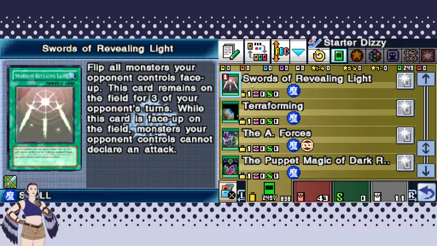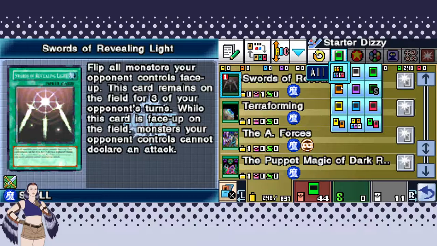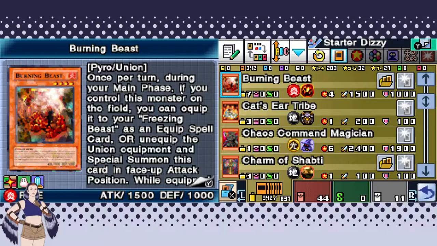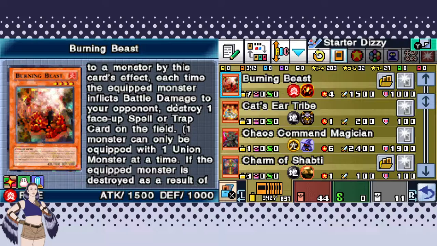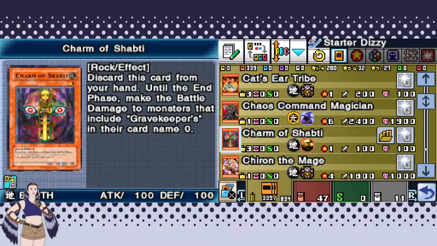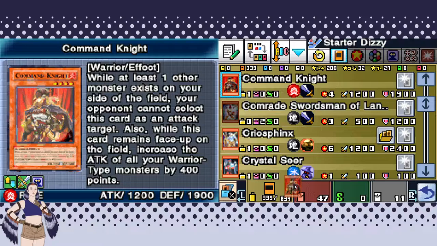What are we taking out for all of this? Okay, I think if we're gonna commit to the union bit, I'm going to throw in Burning Beast and Freezing Beast. Burning Beast. And where's Freezing Beast? What's this do? Yeah, nothing useful. We could also put in Command Line for our warrior support. I'll think about this.